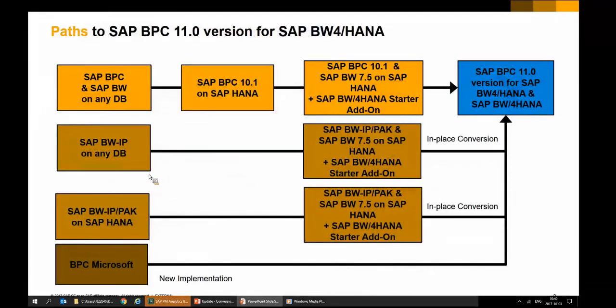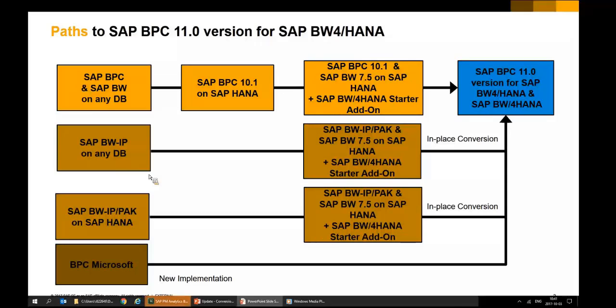Now there's different flavors of BPC. We are going to support pretty much everything that runs on NetWeaver. So whether that's the standard BPC on BW with NLDB or running on HANA, we'll support conversions of BW integrated planning on any database or BW integrated planning running with the planning application kit on HANA. All are basically going the same path.